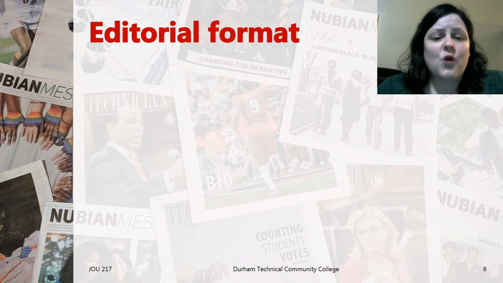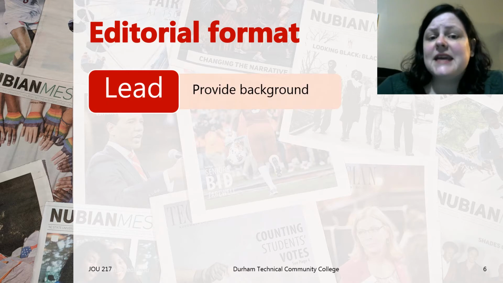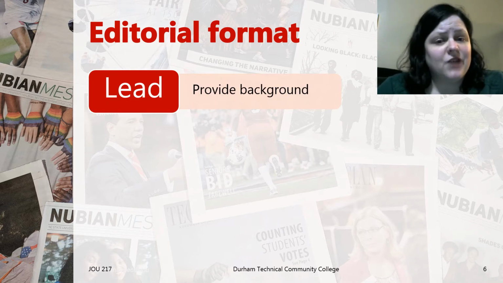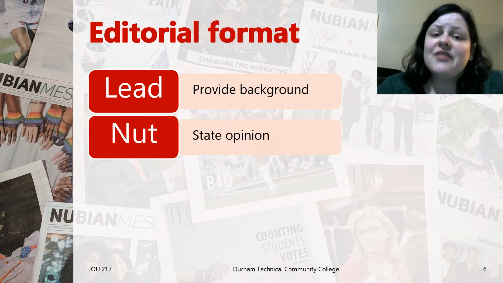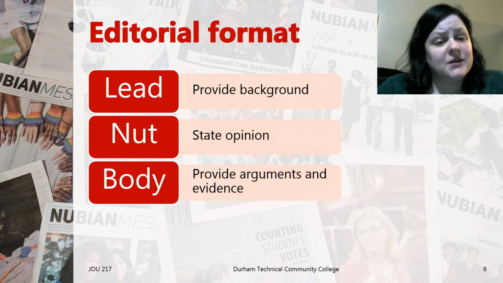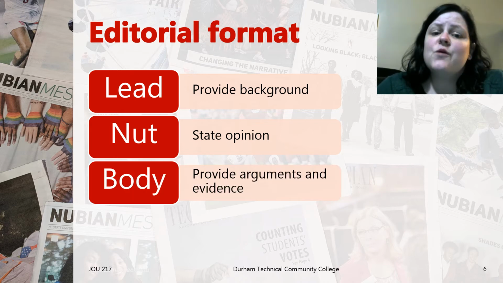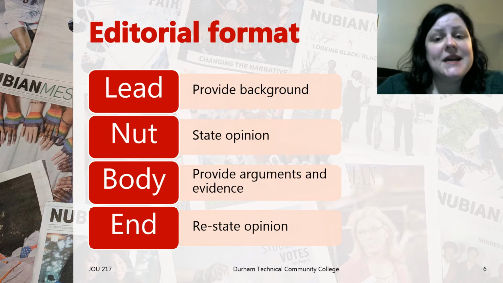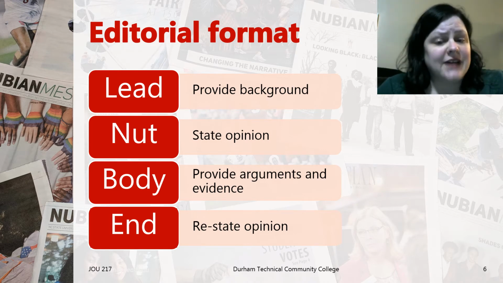The editorial format follows the same format as the opinion column. The lead provides some background information on the issue, often including the 5 W's and 1 H. The nut graph is where the editorial stance is presented. Arguments and evidence are offered in the body of the column before the editorial concludes by restating the opinion and often offering a solution or a call to action.